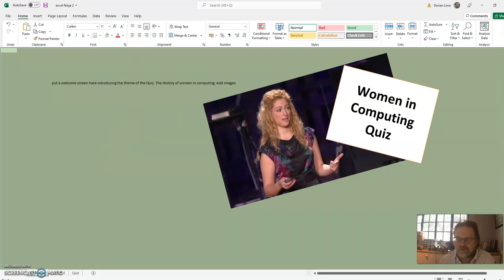So you usually make that a little bit wider than the screen so that if the user scrolls a little bit, they shouldn't need to scroll on the screen. Everything should be on the screen as it is. And you probably want to put in some instructions telling them that they need to click on the Quiz tab to begin the quiz, for example. So let's go and have a look at the back end.